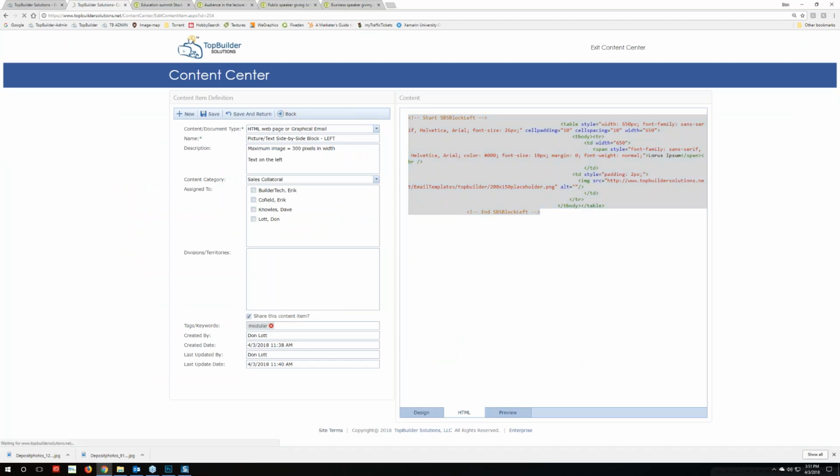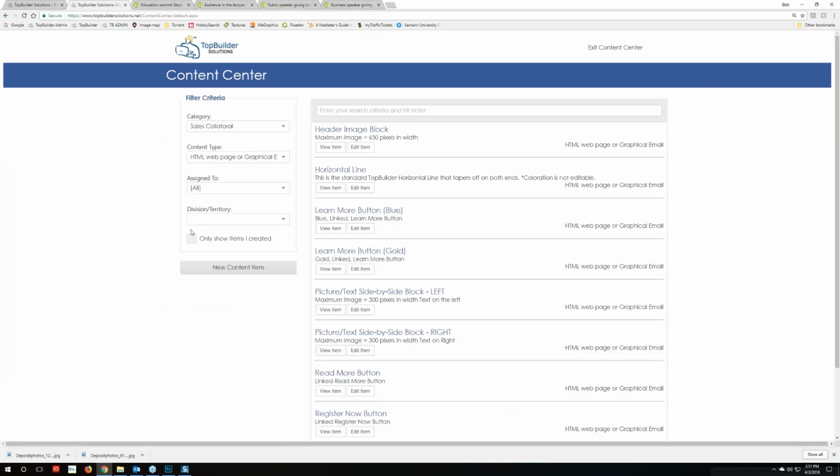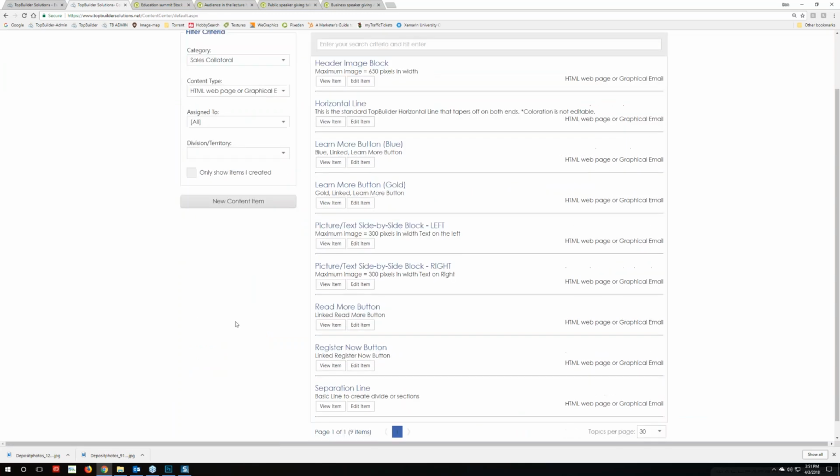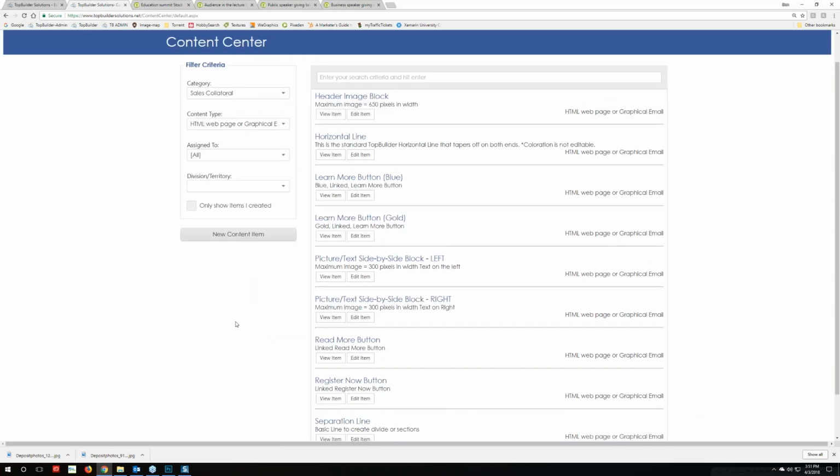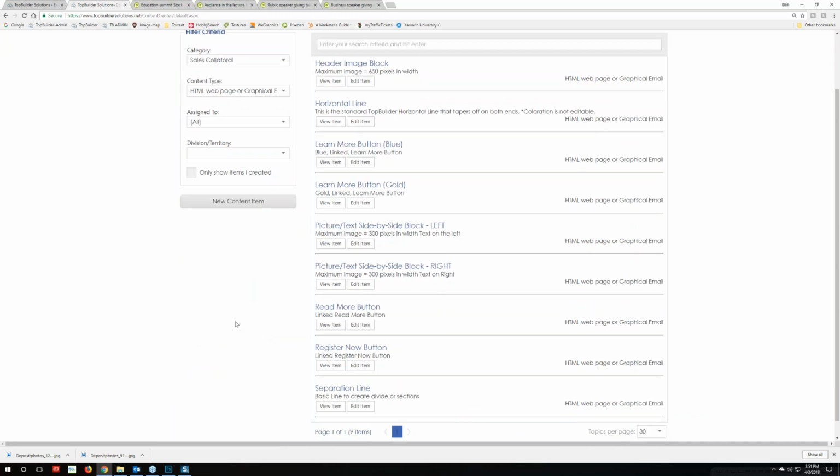If ever I could get to where I could just type a sentence by some image, then I could see we'd have 4 blocks, but I don't know if that's the case. So I've got the header image block, a horizontal line, a blue and bold, picture, read more, register. Okay, those 9 items are probably the main items, right?